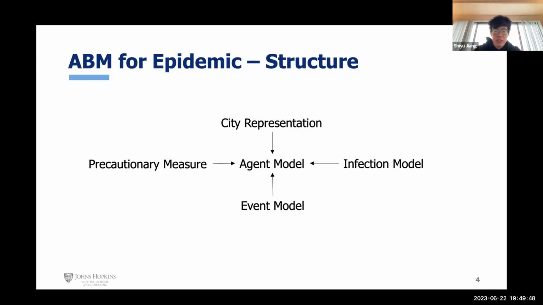When there is a disaster, every agent is forced to evacuate to several evacuation points, which will cause population gathering and increase the infection rate. And we also have precautionary measures like getting vaccinated and wearing masks, which also give dynamics to the infection. So this is the whole model, where we want every module to interact with each other and bring dynamics to the whole complex system.